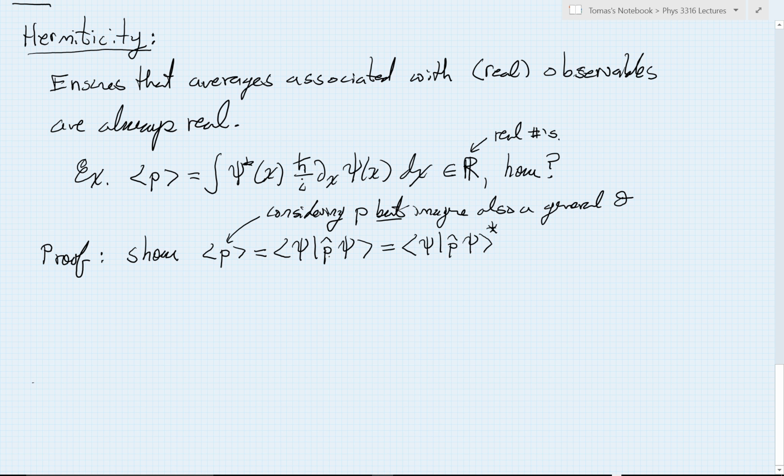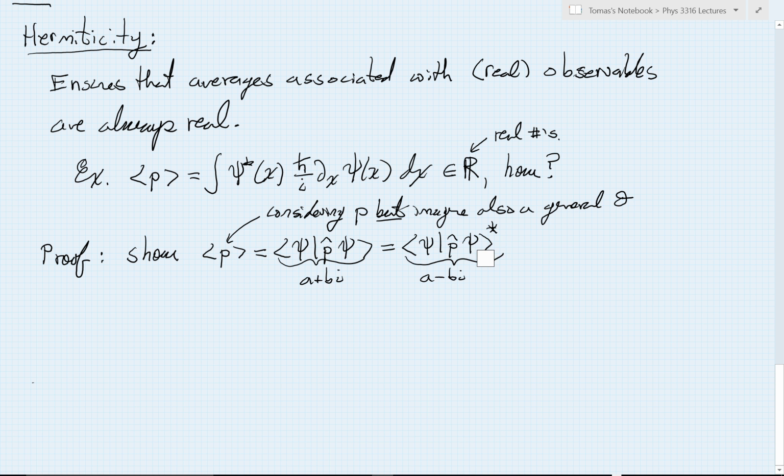And I think you can see that also because in general this is a complex number in the form of a plus bi, and if that is going to equal its own complex conjugate, which would be a minus bi, the only way these two could be equal is if b were 0, and therefore I have only the real part a. And I'd just like you to notice that using this condition, of course, would prove things whether or not it's a momentum operator in here or any other type of operator.